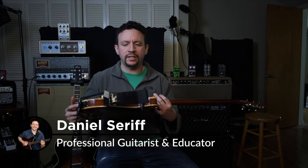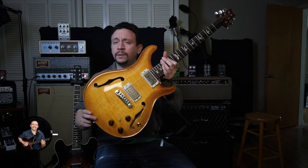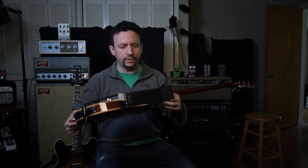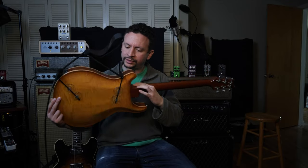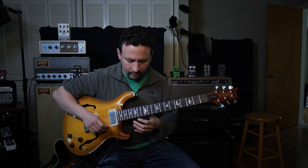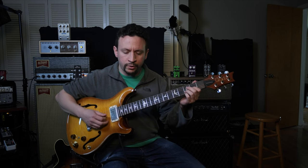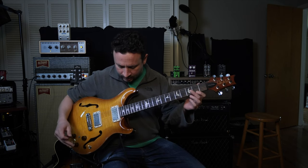Hey, my name is Daniel Seraph, and today I am checking out the SageWorks multi-instrument A-frame, and I'm using it here on a PRS hollow body 2 guitar. And this is a new guitar support that's available online at aframeguitarsupport.com. I'm demoing it here thanks to my friend Steve Newbro. And today, I'm checking it out.